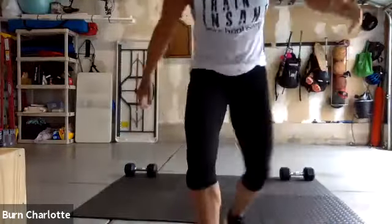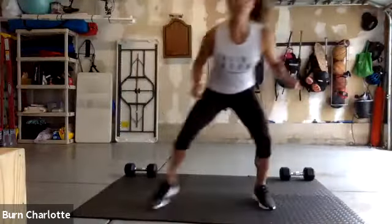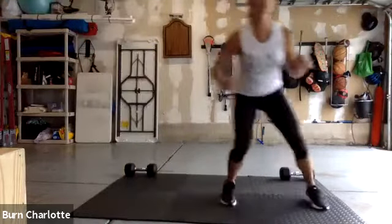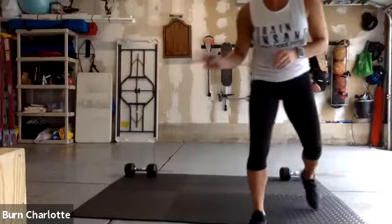All right, guys, last station. We've got side shuffles to toes to sky, and then we've got power planks. So really quick, just pay attention. So the side shuffles, you're gonna have a total of 20 toes to sky. So you're gonna go left and right. You're gonna go 1, 2, 3, and then you've got 5 toe touches, toes to sky. You can come over here, and then you've got 5. You're gonna do that 4 times to get a total of 20 reps on those toes to sky.